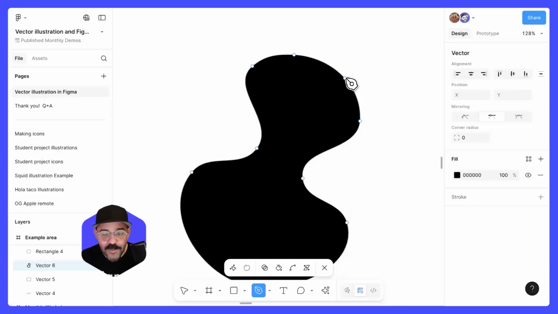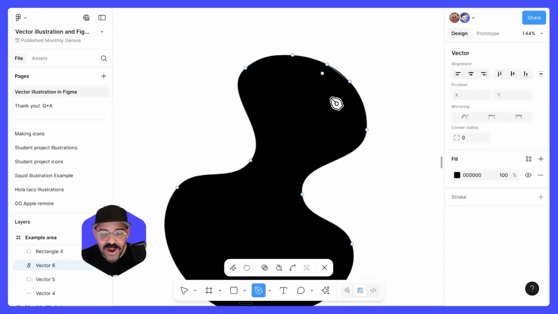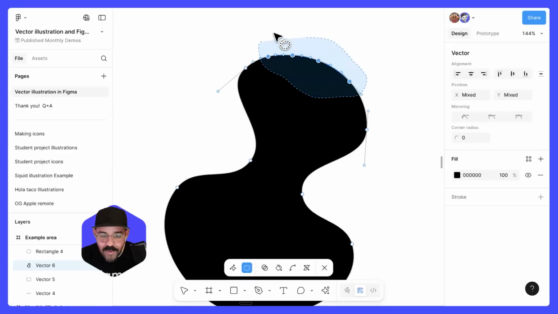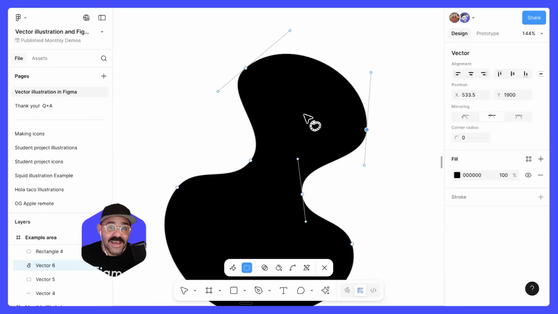So if I have a few extra points here, let's say I'm trying to clean up my graphic, right? I'm adding a point, adding a point. We have all of these other points here. I can select them and delete them. And guess what? We've got a selection tool. If you come down here, we have the lasso tool. It's the Q key. When you turn on the lasso tool, you can select the points that you want. I selected them, and then I can press shift delete, and it smooths that right on out.